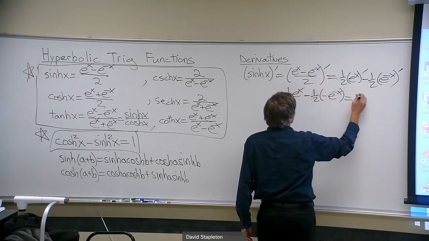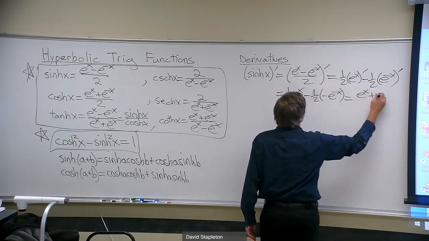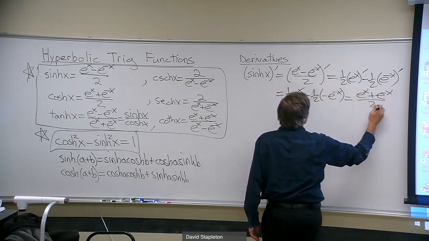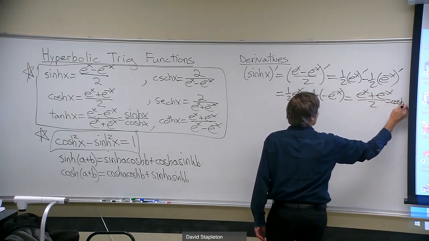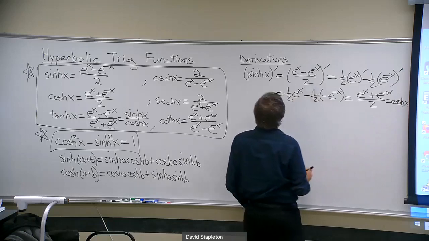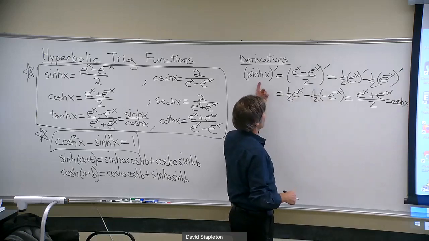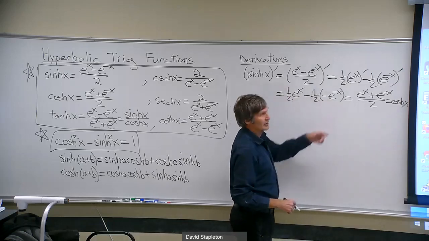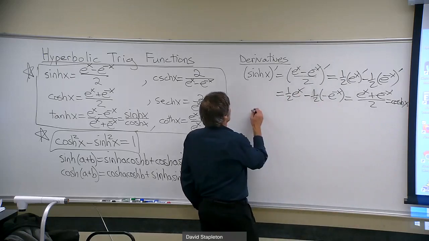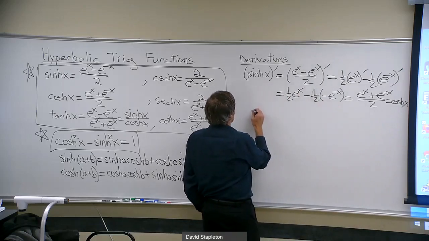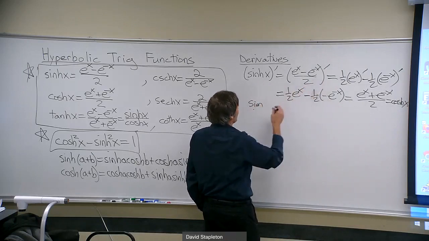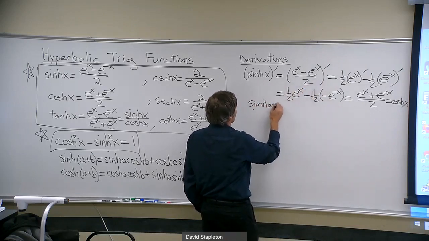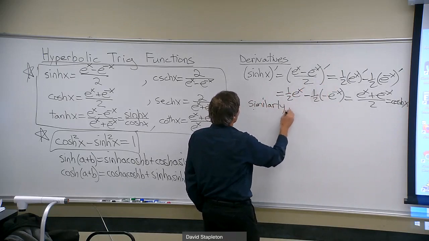And this all adds up to e to the x plus e to the minus x over 2, which notably is the hyperbolic cosine. Oh, the same identity, just with an h on it, right? Derivative of sine is cosine, derivative of sinh is cosh. However, similar proofs, you just do the same kind of thing. You know the derivatives of the exponentials, so you can do all these derivatives by writing their definitions.